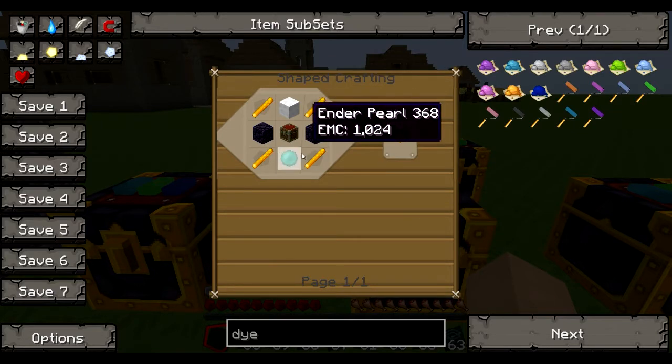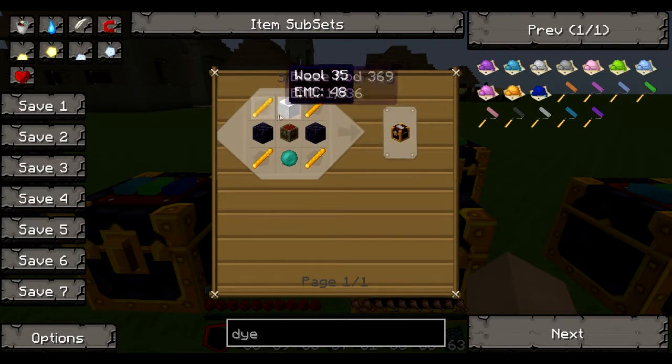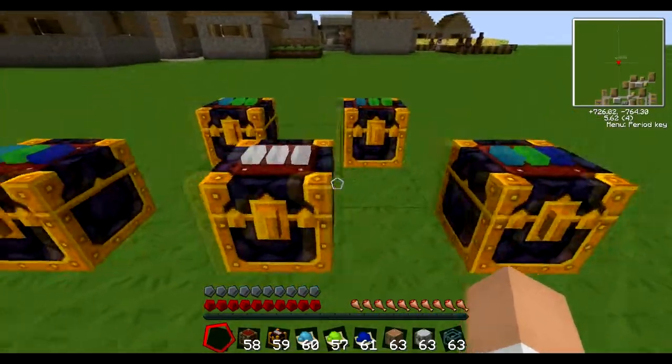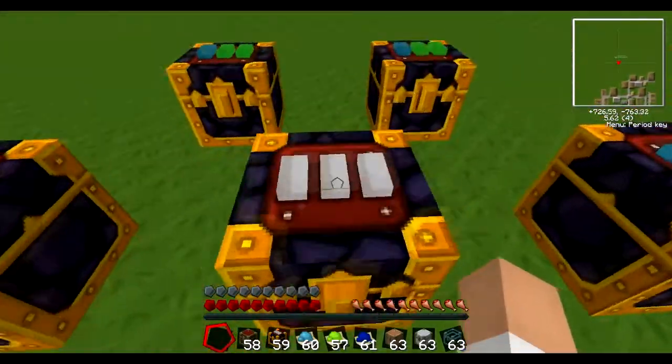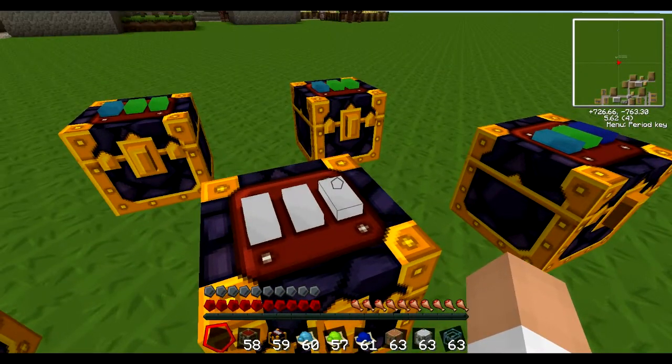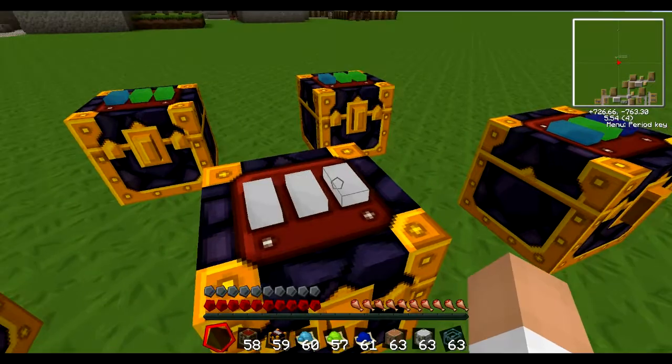Well, 6,000, 7,000. Just over 7,000 worth EMC wise. But they are damn awesome. Now, I'll start off with the basic one. You can see there's just 3 white panels at the top, which if you look very carefully, you can see I kind of have selected.